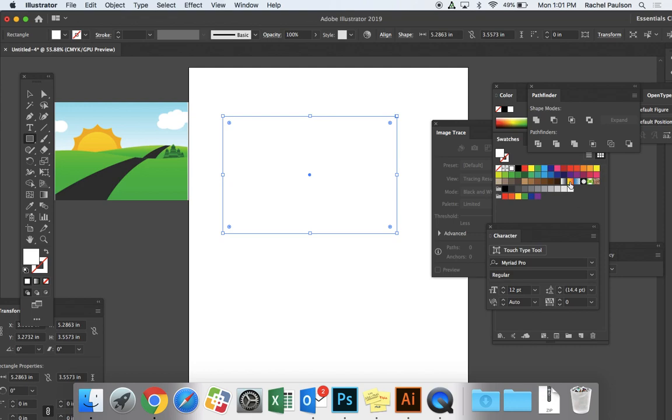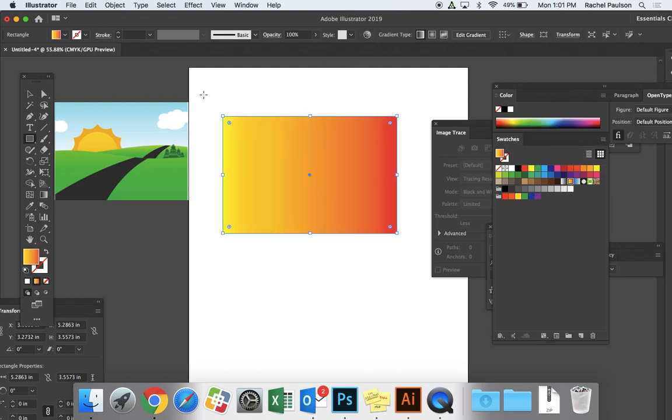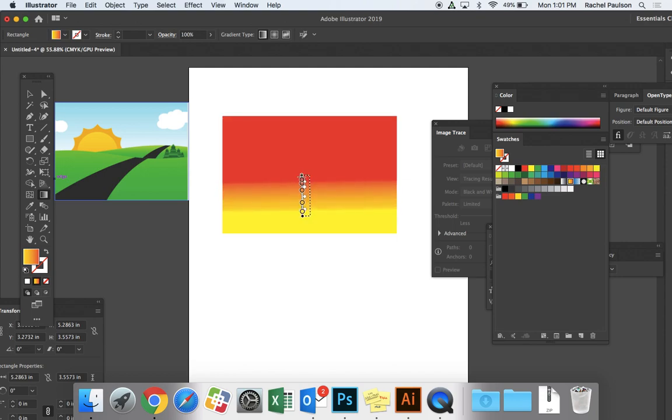So first thing I'm going to do is I'm just going to fill it with a default gradient tool or gradient swatch, and then I can use the gradient tool over here in the swatch or tools palette, and I can stretch the gradient any direction that I want. And there's too many gradient colors in this one. I just want two. So you can customize the gradient.